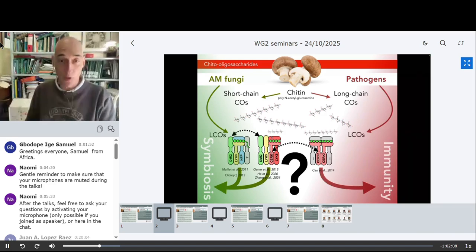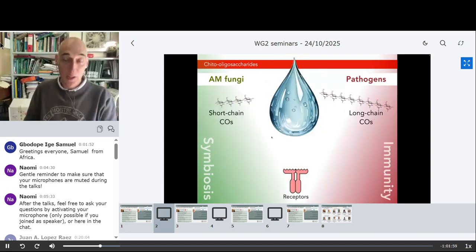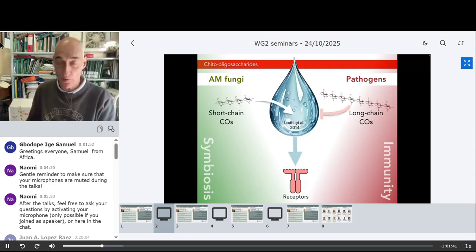So what is really going on here? It's clearly kind of puzzling, this situation. But let's try and look into that with more detail. One thing we should consider is that for the COs to reach their receptors on the plant surface, on the plant membrane, they must dissolve in water solution. And here we see a major difference between short chain COs and long chain COs in terms of solubility. Short chain COs are easily soluble in water, whereas long chain COs are quite difficult.